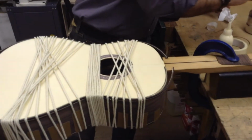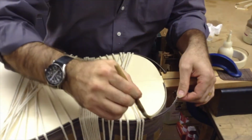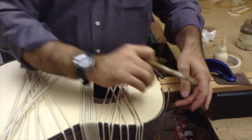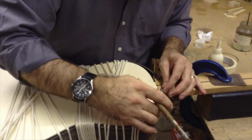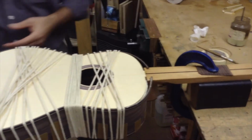And then with the brush, get the glue into the corners here, into the edge. There, like that. And this one. Okay, I'm not going to bring it in yet. I would like to put the glue on this one first.